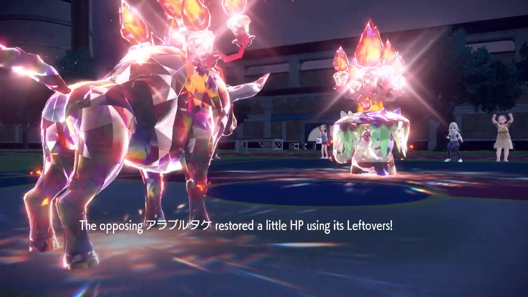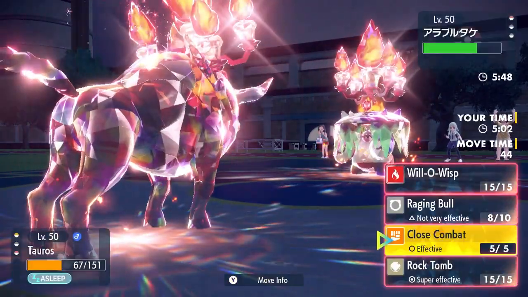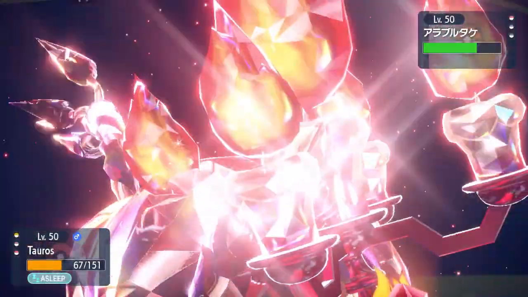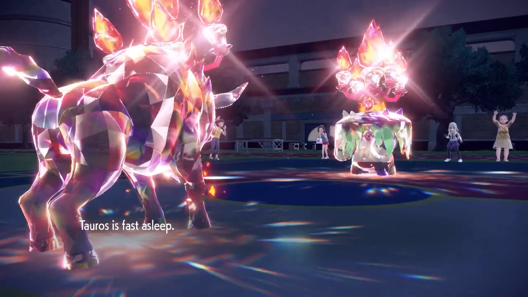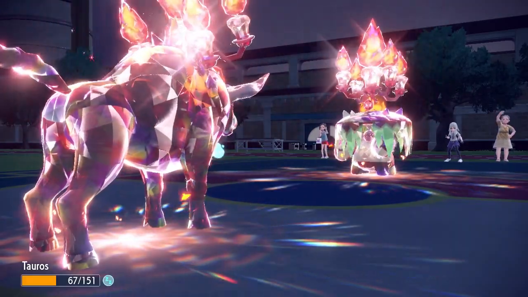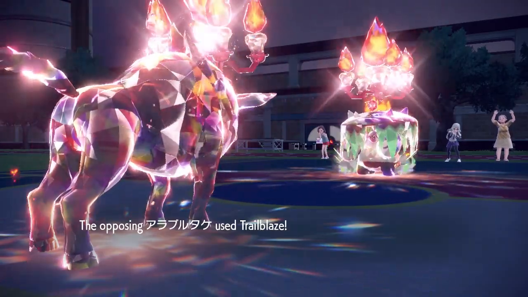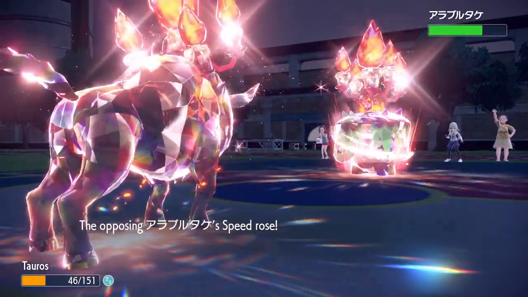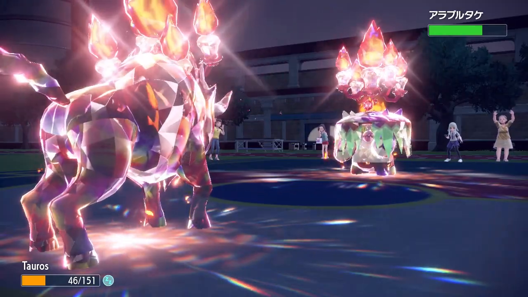Leftovers. Okay, okay. Now we could go Rock Tomb. It doesn't matter either or. If we wake up, which won't be this turn. If we somehow survive this turn and wake up next turn, we go Close Combat. Trailblaze, that's what you go for. That's probably your offensive attack, ain't it?